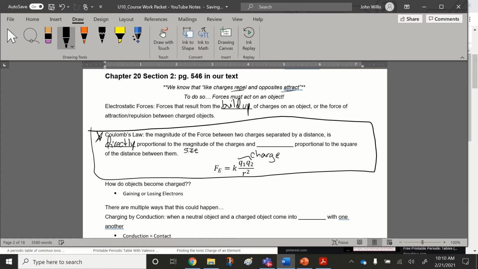Go back to the cover page of Unit 10, and I explicitly write charge, parentheses, Q, because that's the symbol we use to describe charge, just like mass was a little m, or F's for force. It's a quantity of charge, and it's directly proportional to the product of those two charges. You multiply the two of them. And it is inversely proportional, because we're dividing, to the square of the distance between those charges. This should look eerily familiar. This is identical, ironically enough, to Newton's universal law of gravitation.